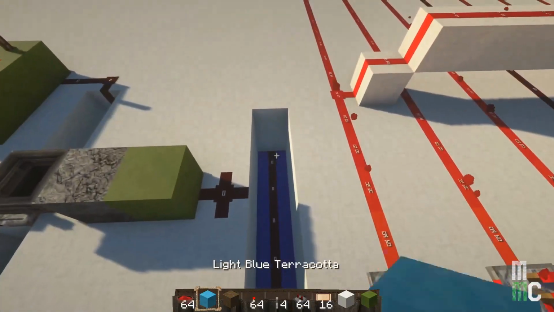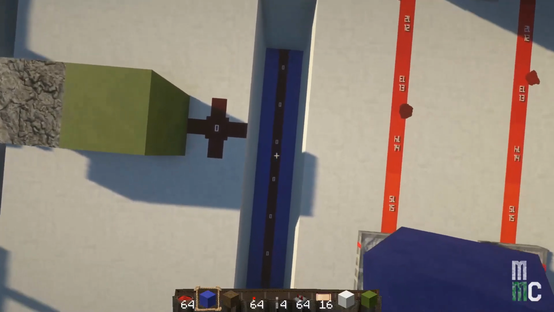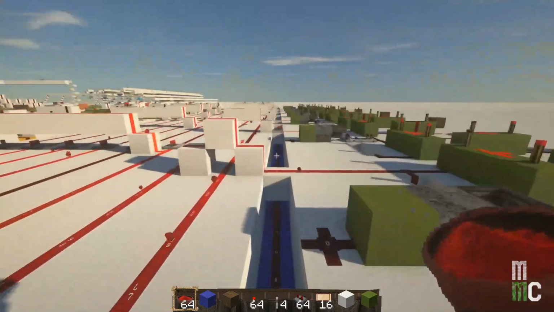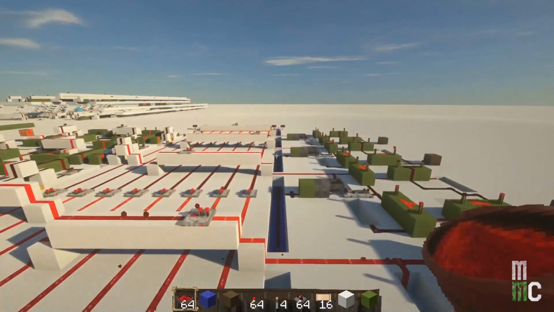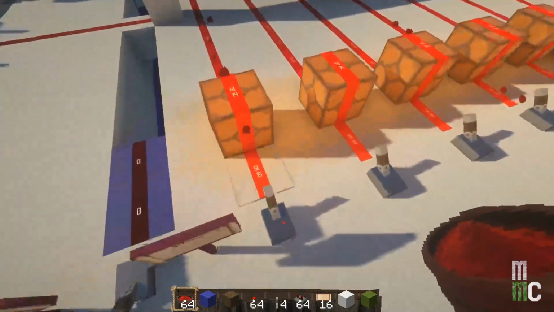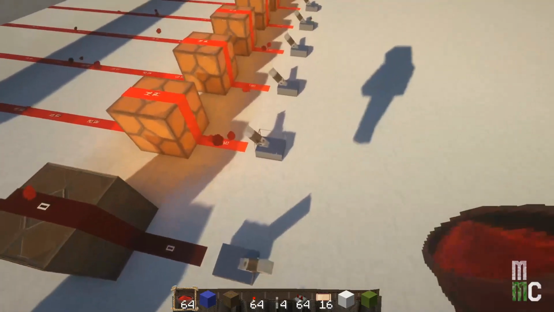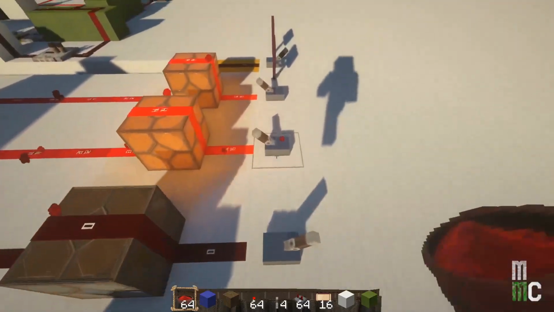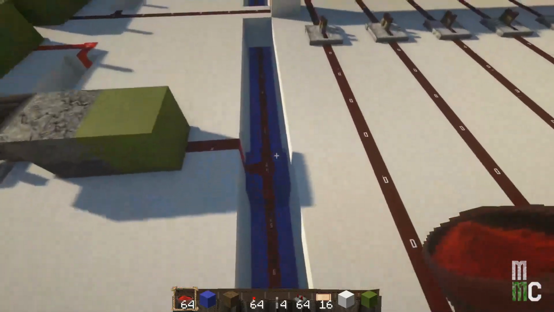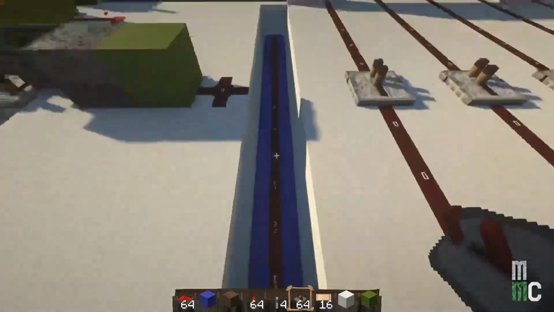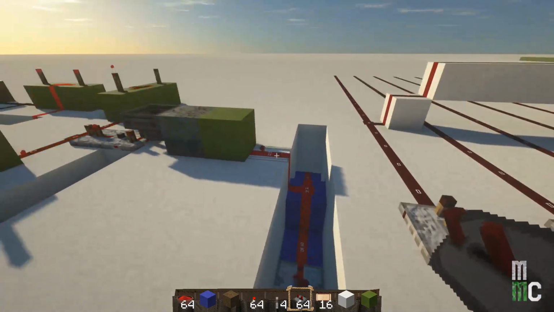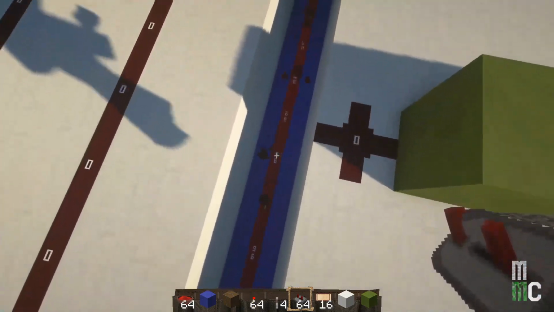Time to hook up the enable lines. Let's get a blue terracotta. And start hooking these up. Actually, I'm going to go down here at the same time, and I'm going to turn off all of the data bits. And we will turn on the enable line and make sure that it goes all the way down as well. And there's our last enable there. Okay, so we've got it powered. We just have to hook it up everywhere.